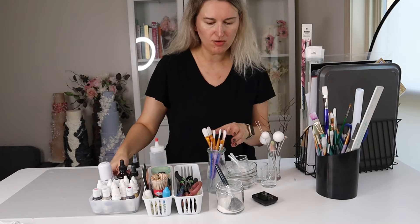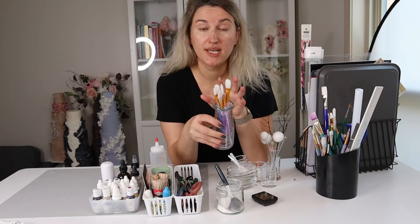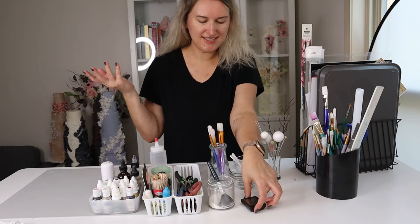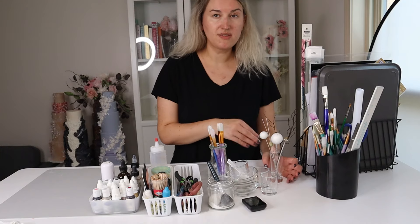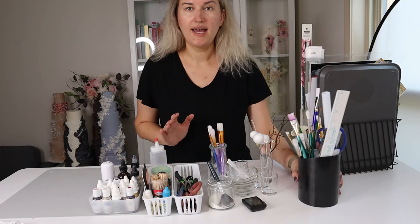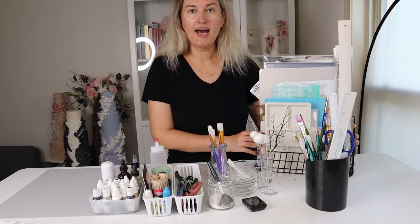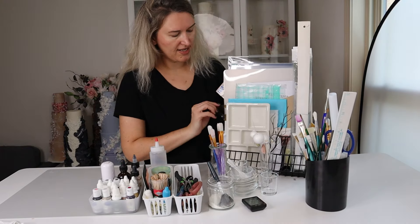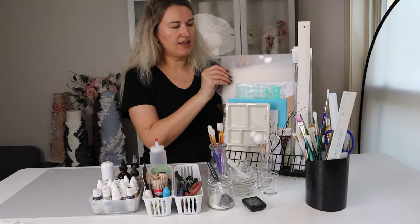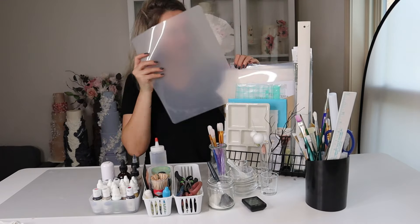I have all the things I use to make wafer paper flowers. I have a separate container with brushes I use all the time, my cool storage, humidity checker as always, clean dishes to mix, wafer paper glue, conditioner, and my wires. I have extra brushes and a few extra tools such as my coloring pilot, wires, and paper, and these plastic mats which are cutting boards.